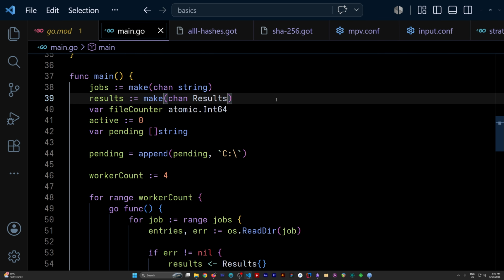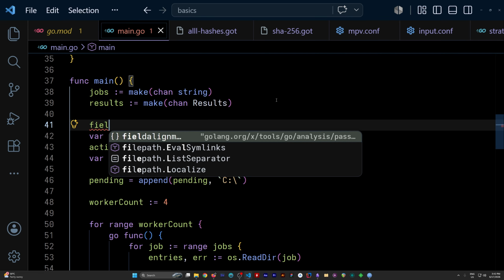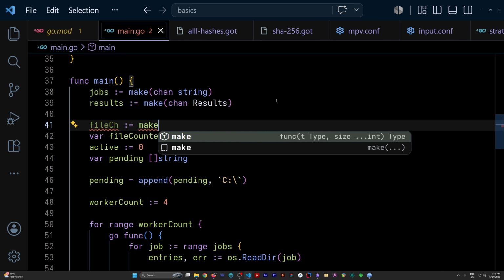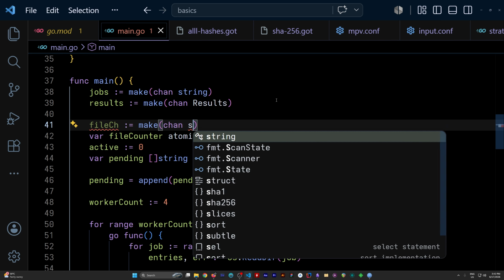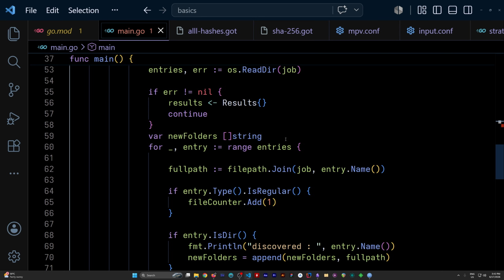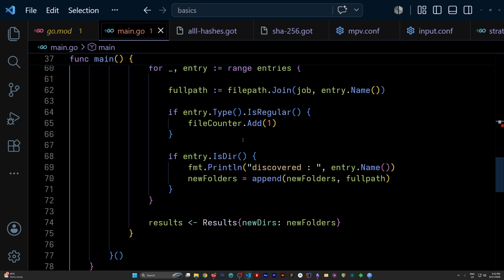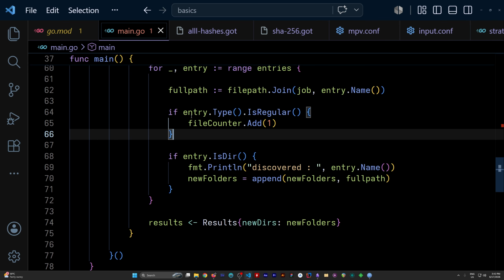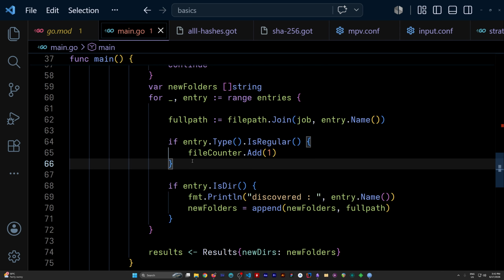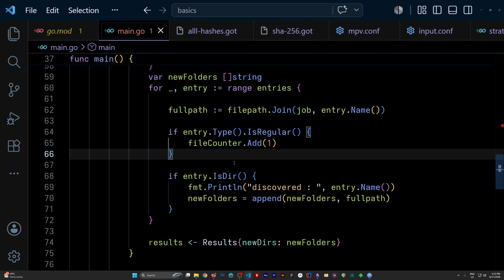So I'm gonna create files channels. This was a string. If you're not familiar with this code, I'm gonna link the video where I go through this code and explain everything.